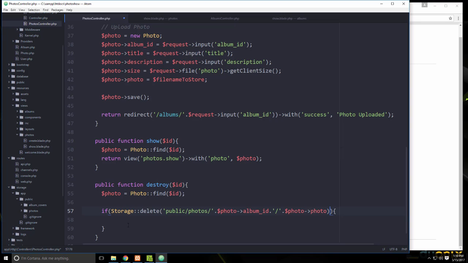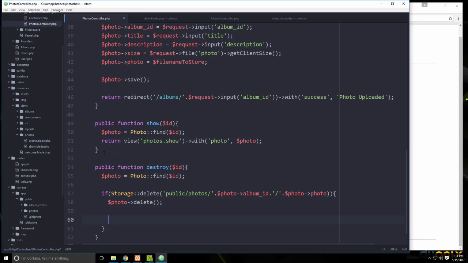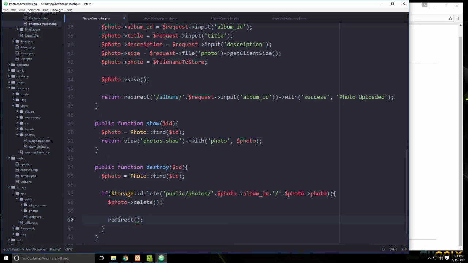Alright, so that'll actually delete the file, and then from the database we just say photo delete. Alright, and then we'll just redirect. Actually, we want to return redirect. And we're going to go to slash and then send a success message, and we'll say photo deleted.